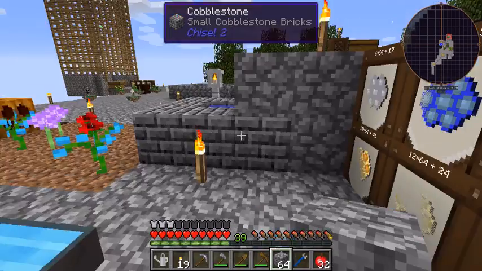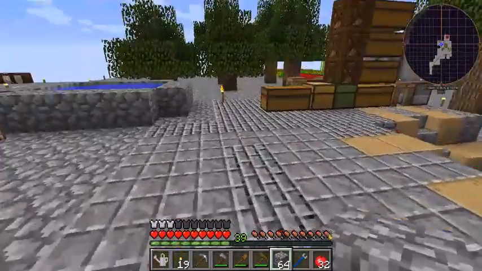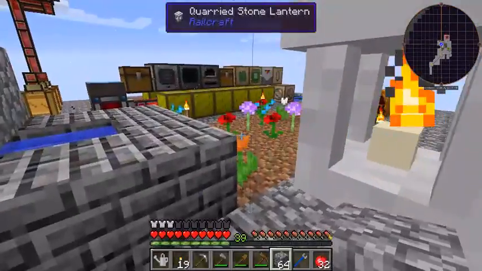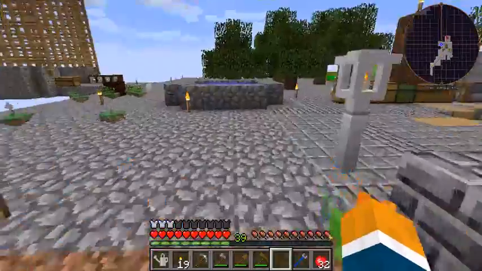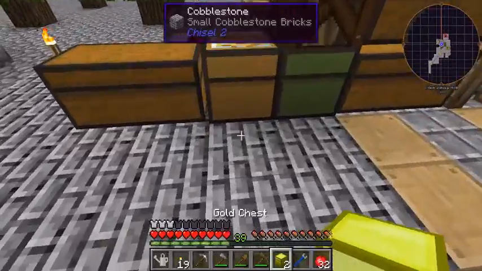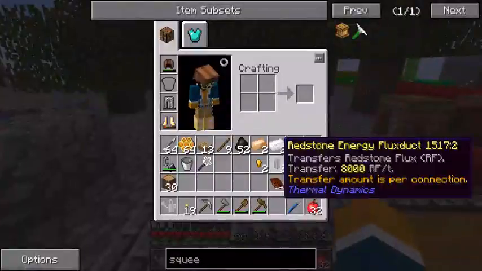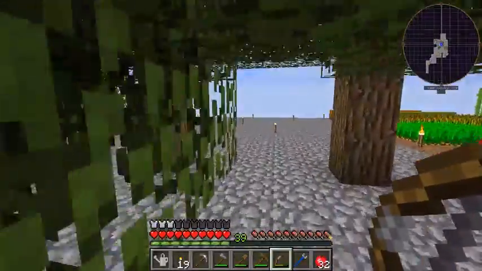And we're getting everything going here, which is good. Okay, chests. Go ahead and drop those there. Get that out.